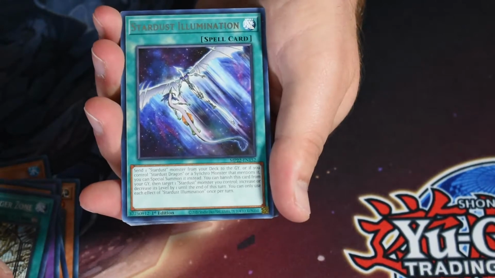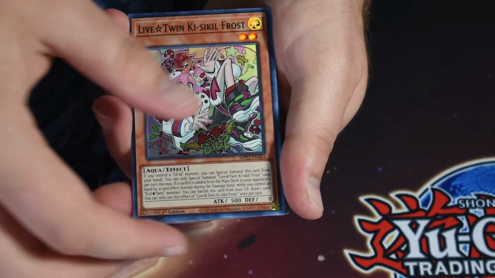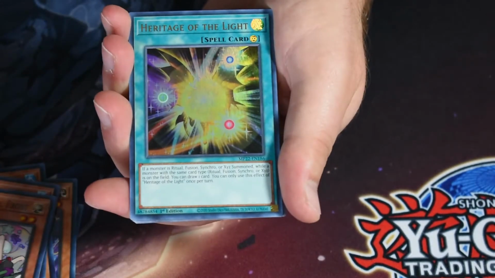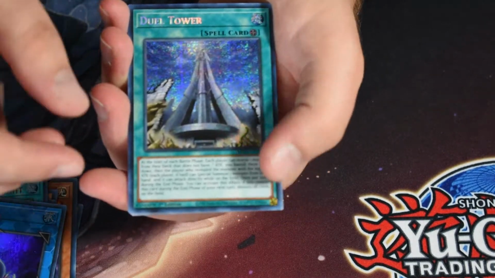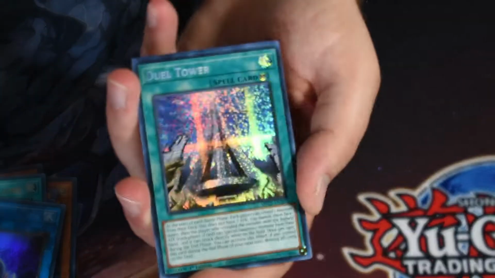And our rare, more Stardust support. Another Stree, a Frost, good to see that. I wish they had had all the other Live Twins in here as well. Let's see, Heritage of the Light, and then a Biskeeper. And our secret is Dual Tower. Not the greatest, but it is an exclusive to the Megatons.